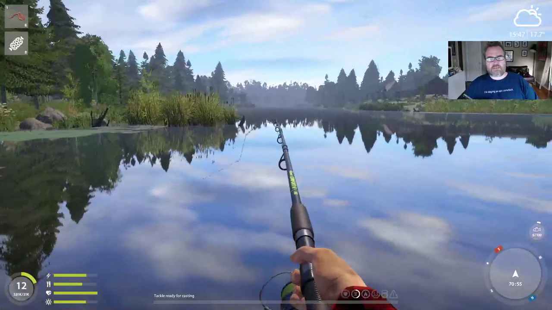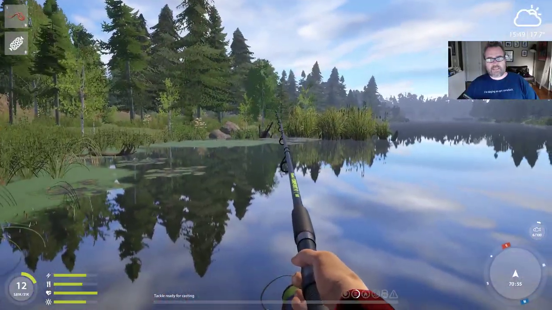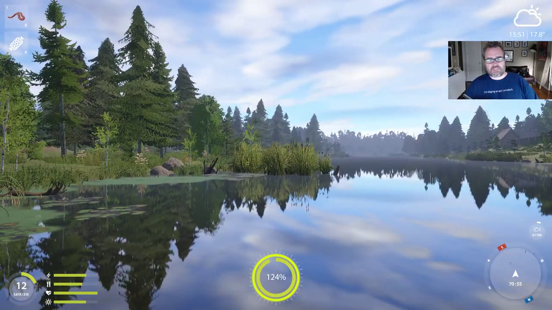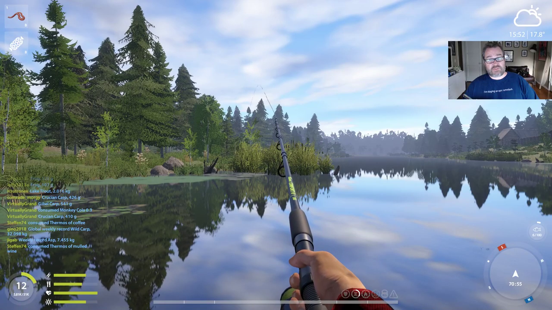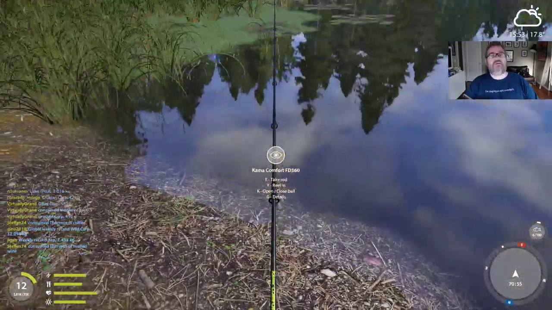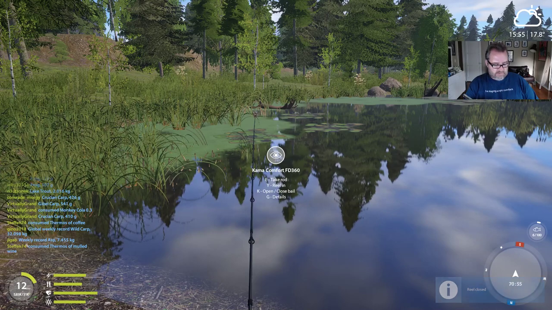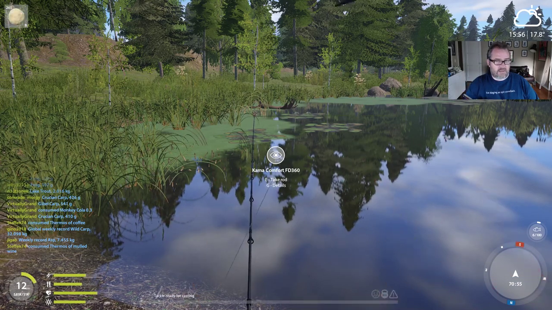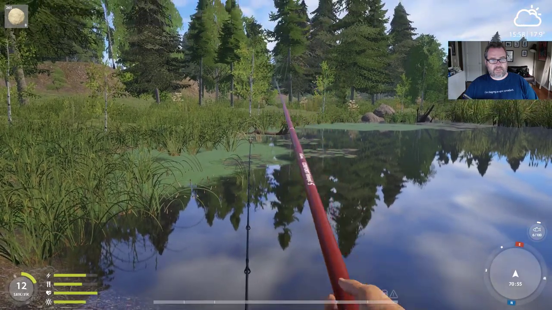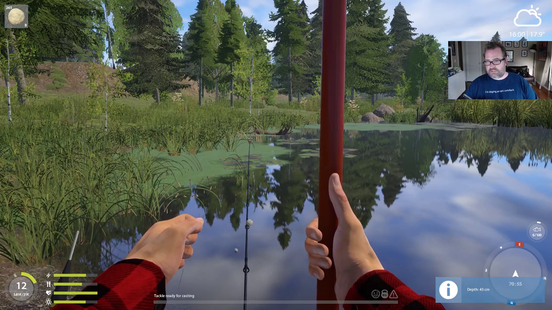What about right here? Because I could potentially feed a rod into that exact spot that I just said I know there's fish there. I can set the ground bait, pull out. Oh, hang on. I've got this too deep. Set this to like 40 something.